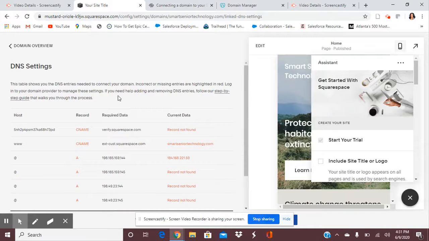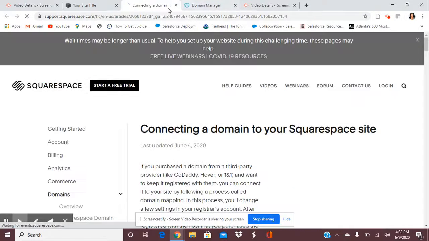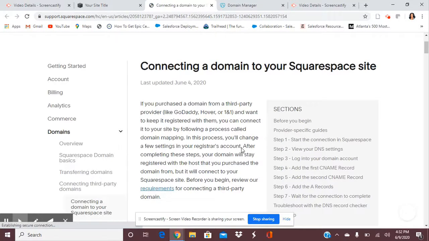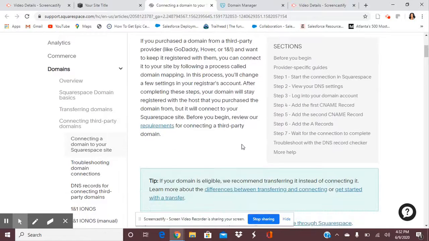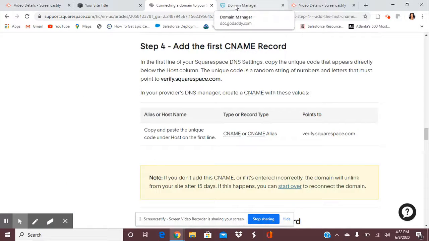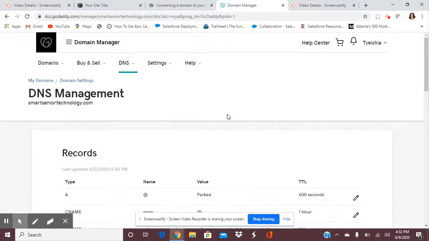So obviously it says if you need help adding and removing DNS entries, follow our step-by-step guide. So this is what I'm going to do right now. We're just going to go through a little bit of troubleshooting. Hopefully this helps you in your case. So right now it says that I have to add the first CNAME record to my host account, which is on GoDaddy.